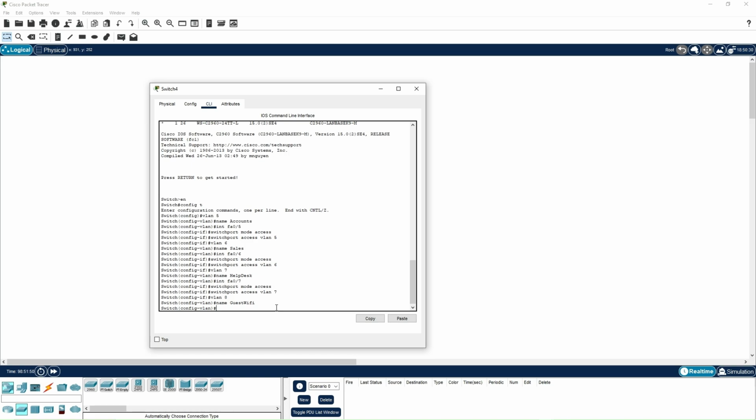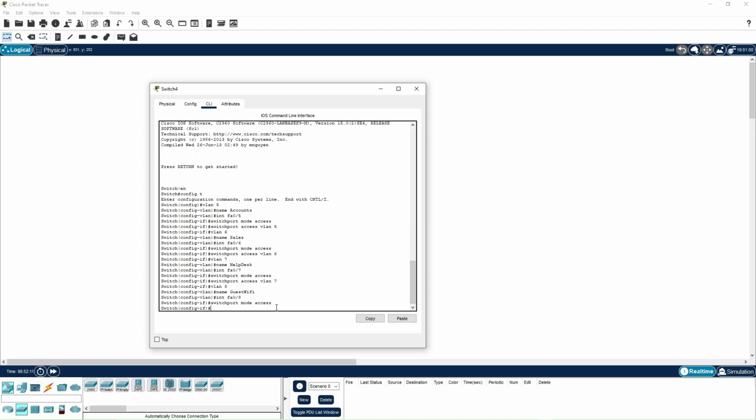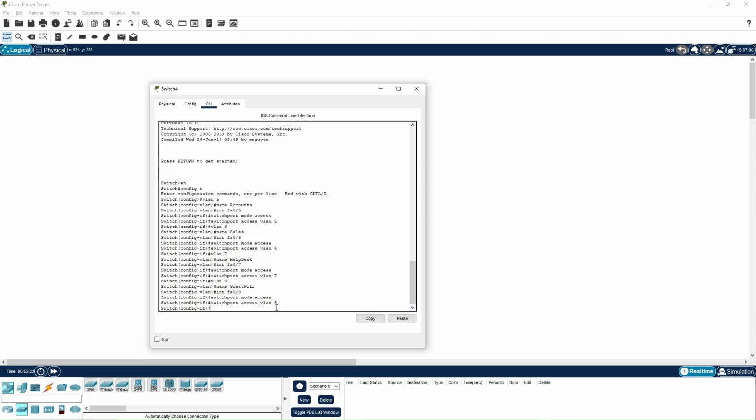Then you're gonna initiate the port. Then we're gonna give it the mode, switchport mode access. Then again switchport access VLAN 8. Alright.